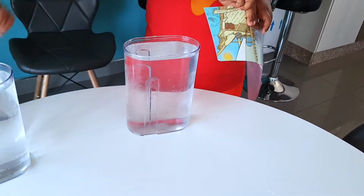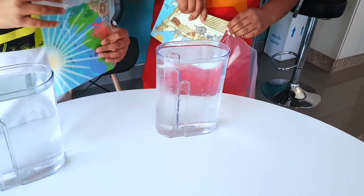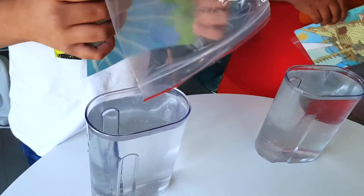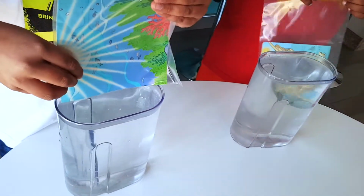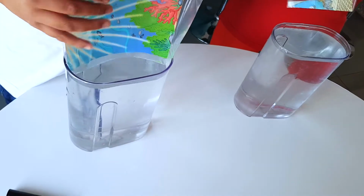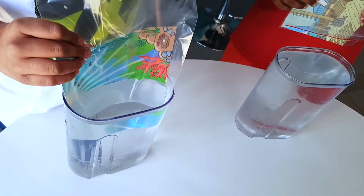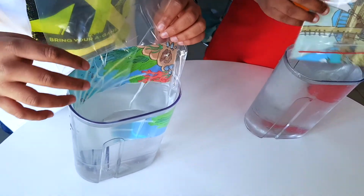Let's first let Abstract put his one in. Now you can start. So then you're gonna take your thing. Since my thing is a bit big, I'm just gonna work it a little bit squashed. So I'm just gonna push it in just like this. And let's check that out, guys. It's literally going invisible. Just put it right here.